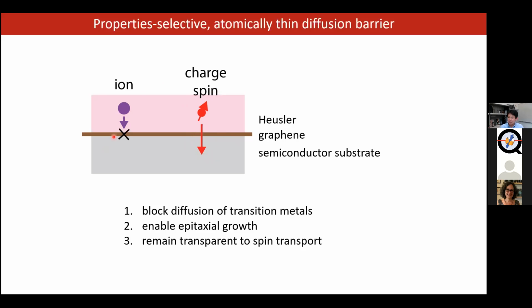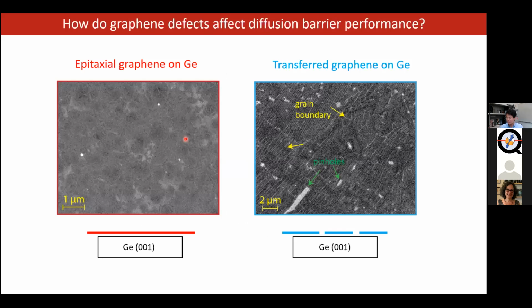But before we can really pursue some of these ideas, we first need to understand some of the practical aspects. One of those aspects being, for most substrates, you have to do a transfer. And because there's a transfer, there's often some concentration of pinholes in the graphene. So as a first test, we'd like to quantify what is the effect of those transfer-induced pinholes on the efficacy of graphene as a solid-state diffusion barrier.